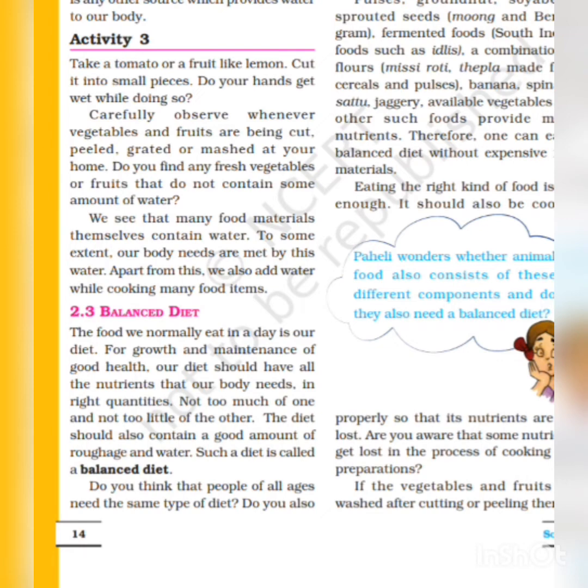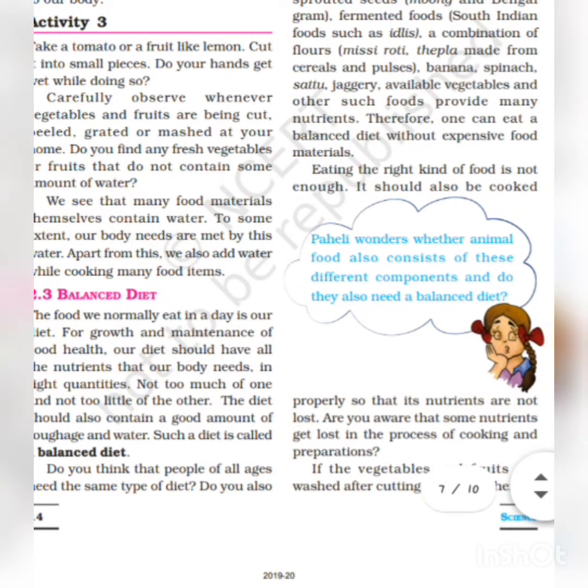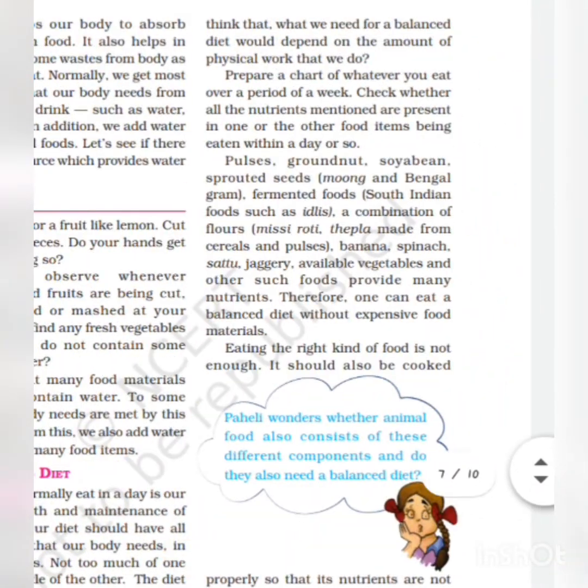Okay. So did you understand what a balanced diet is? You have to remember that a balanced diet is a diet in which every kind of nutrient is present, so that our body gets every kind of nutrient, and we don't suffer from any kind of deficiency of any nutrient. Okay.